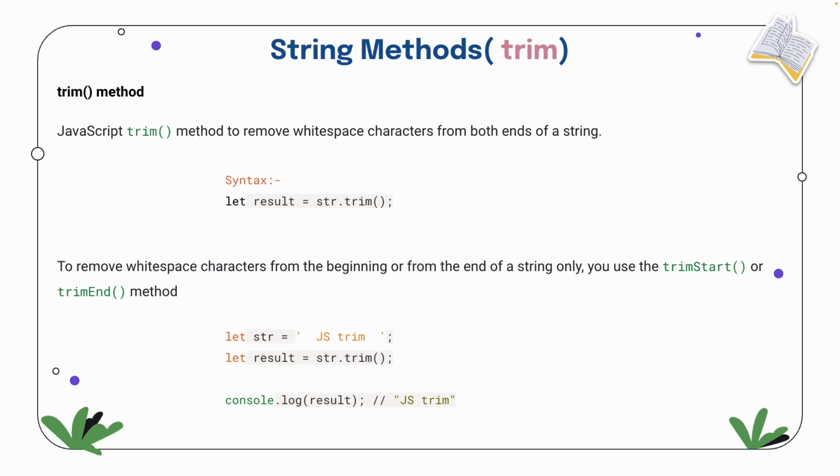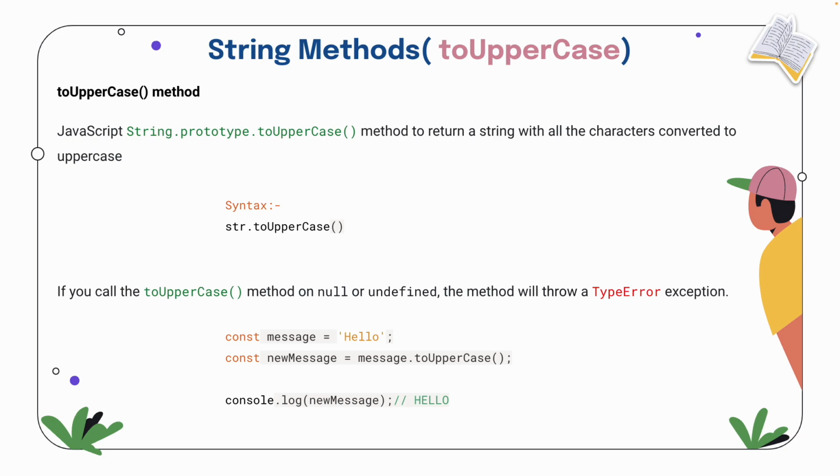Okay, fine. So next is toUpperCase and toLowerCase. It's a very simple method. Any string which is a combination of either lower or upper, either capital or small letters, it will convert it all into capital letters. That is toUpperCase. Say the message is hello, H is capital, E and the rest are small, and if we do message.toUpperCase, then it will return HELLO. So all are in capital because we are writing toUpperCase.